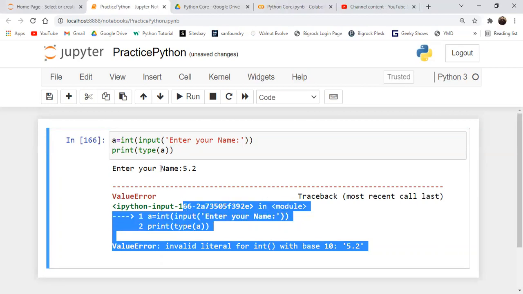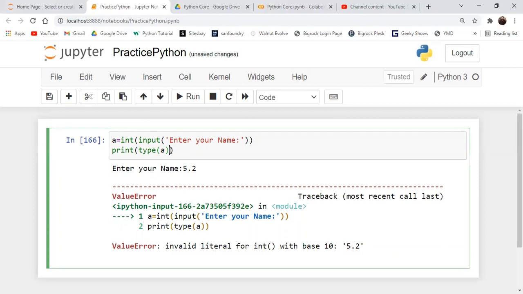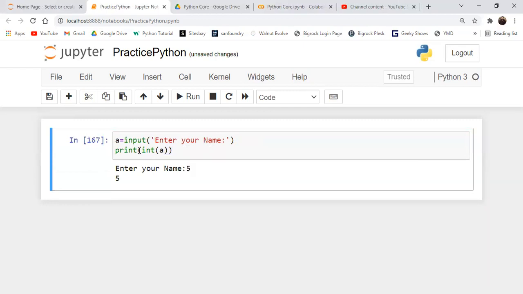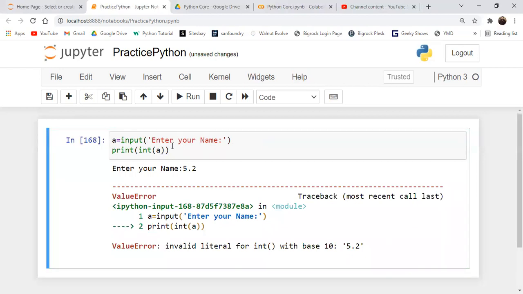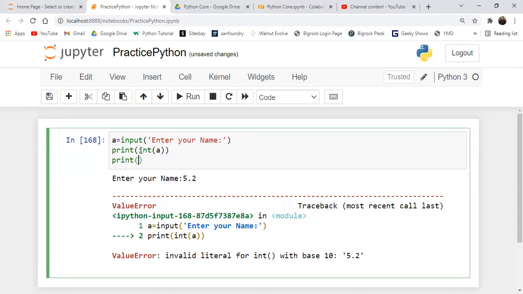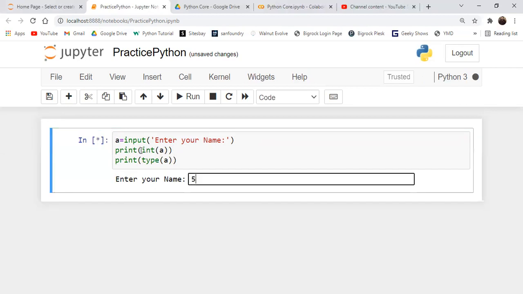Because the type of A is still string, you just need to convert this into integer A. Now check the type of that variable.